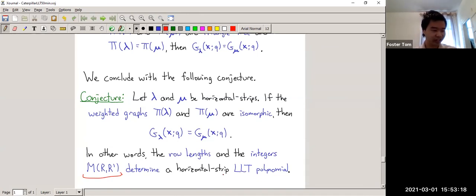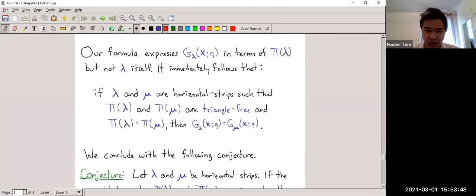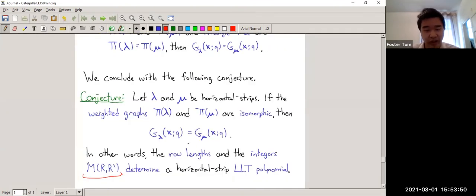Last year, I spent quite a while trying to prove this. I think I have a pretty good plan of how I could attack it, but ultimately, I wasn't really that happy with it, and I decided not to call it a proof. I'm just calling it a conjecture, but it's something that I want to return to at some point. The real dream, though, is if I could generalize this result to just general graphs, then I might be able to prove this conjecture directly just by looking at whatever formula I managed to come up with.